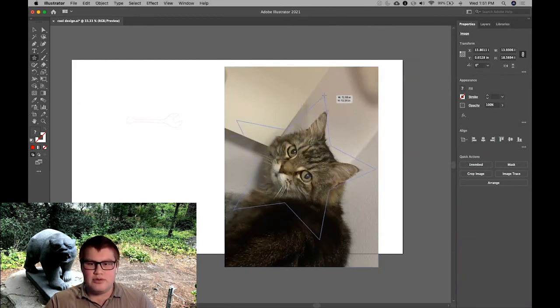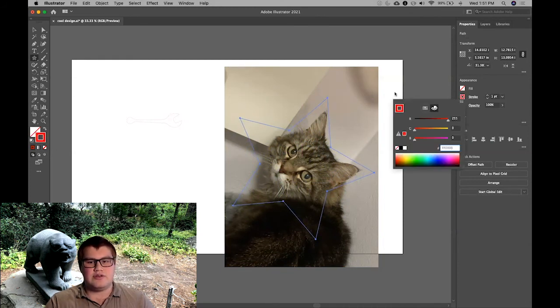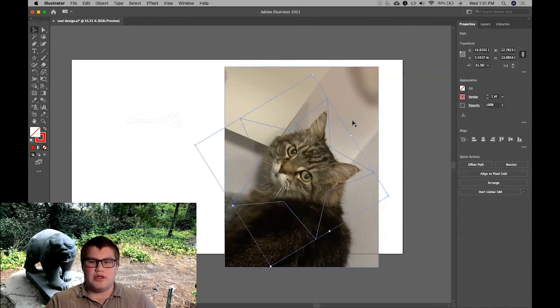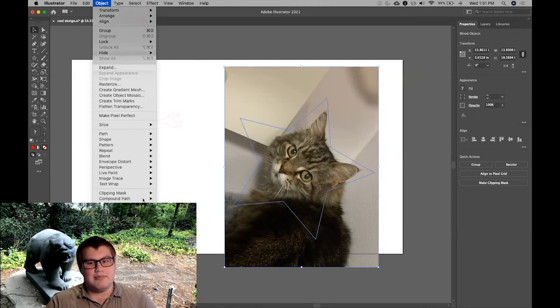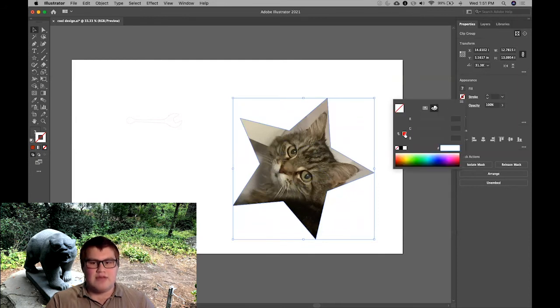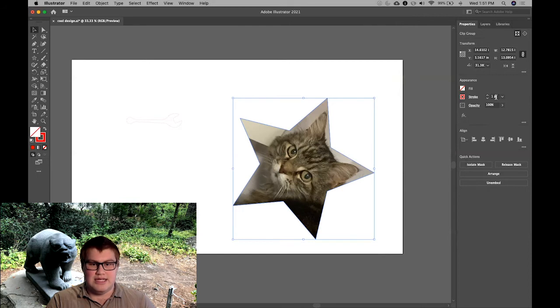Here, it's definitely worth it to have the line width be thick enough to see over the image. Ensure that the vector shape is over the image and both are selected. When we have what we want, we can go to Object, Clipping Mask, Make. This will combine the two so we can only see the part of the image that was inside the shape. We can then edit the stroke if we want this part to be cut out, and we have trimmed the image to just fill what we need.